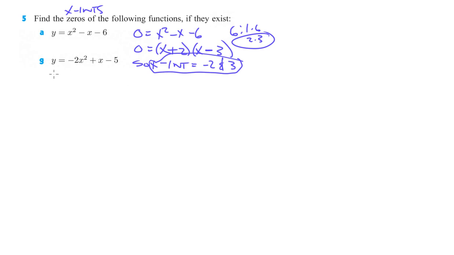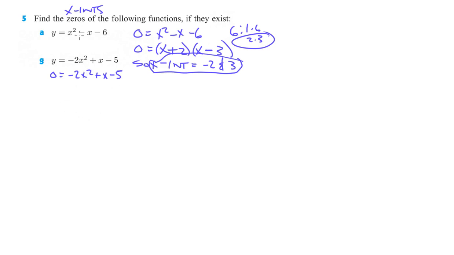And for this one here, same thing, 0 equals negative 2x squared plus x minus 5. Now this one does not have a leading coefficient of 1, which makes it much more challenging to factor. Something you might want to consider when you get something like this is to just start plugging into the quadratic formula, because the quadratic formula will always give you an answer. If we try to factor and it's not factorable, we end up wasting time. We have to go to the quadratic anyway.